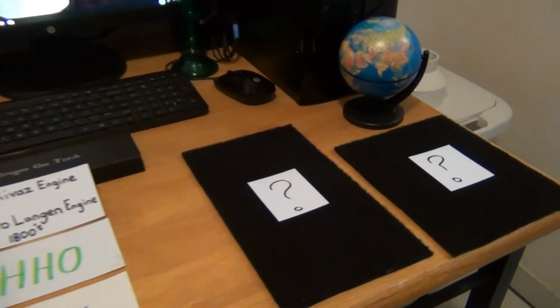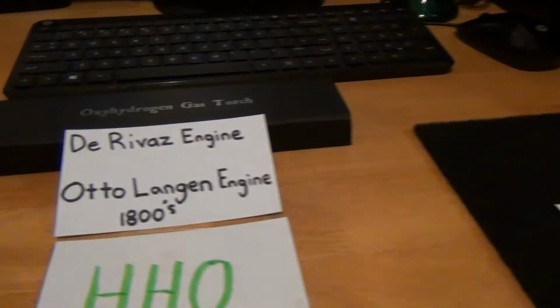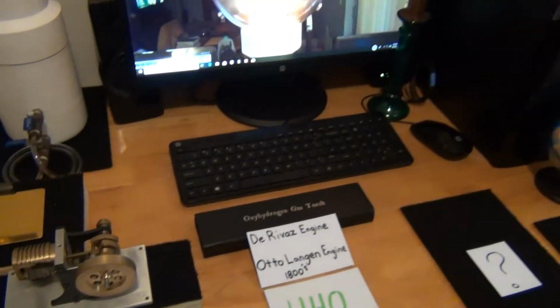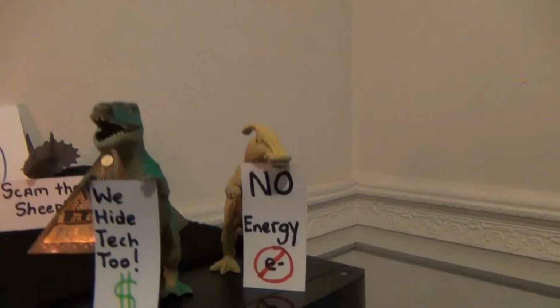And if they were easy to get, I would have it right here to show you guys, but I can't find neither of these motors. They don't make any replicas or anything. But there are a few videos out there and I'll show it to you. So this was just a quick video I wanted to throw together. Hope you enjoy it.